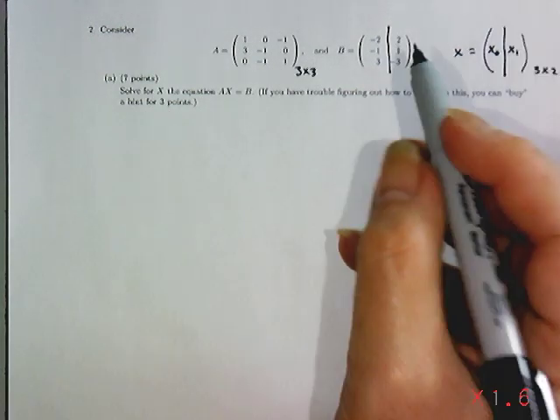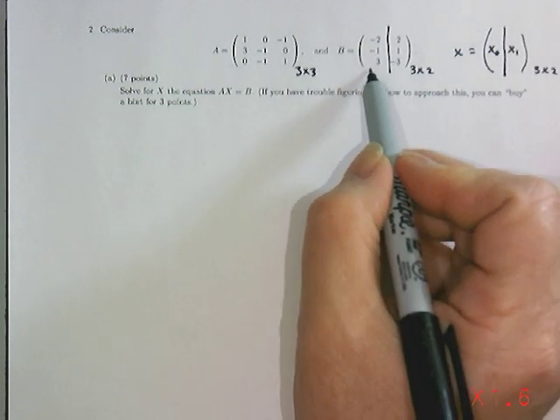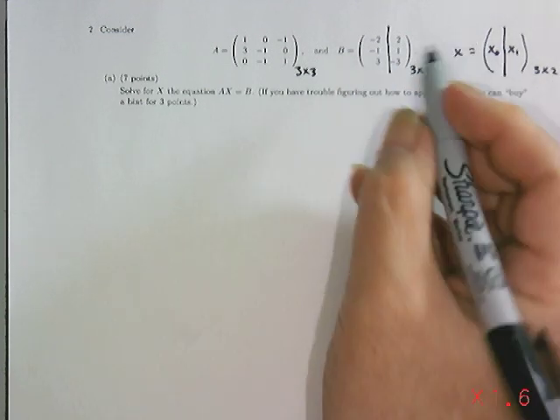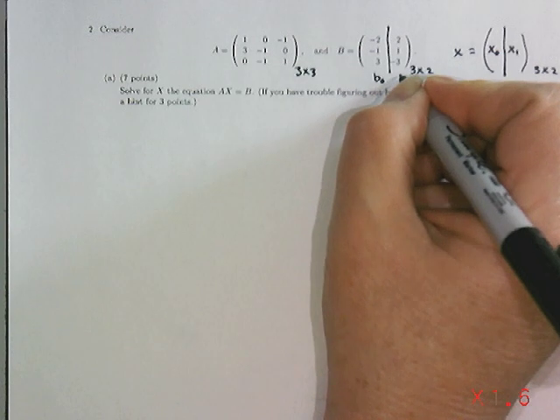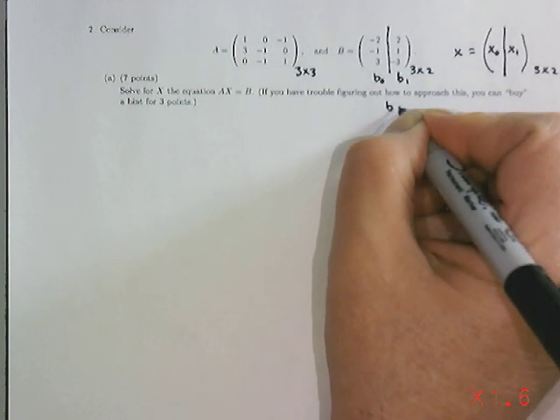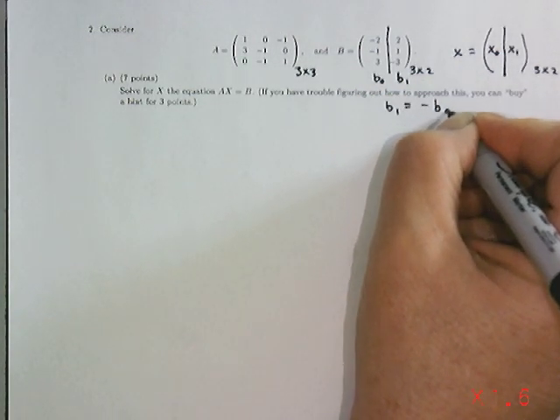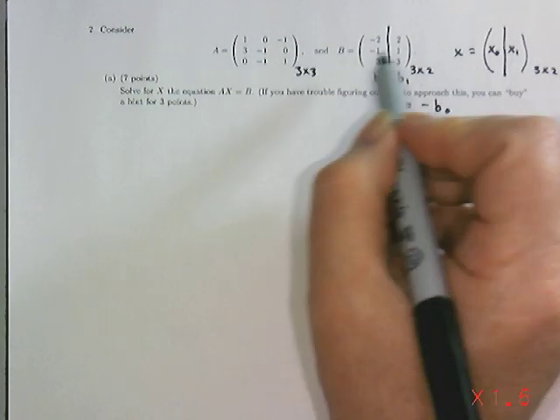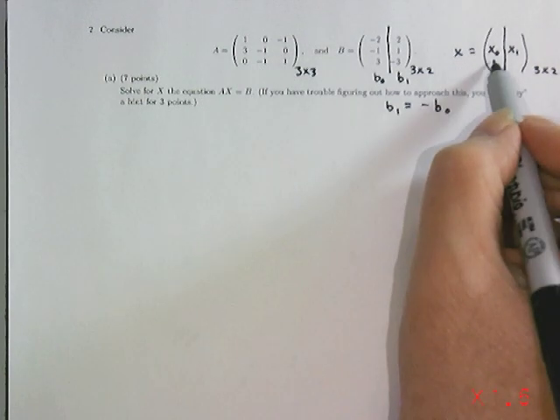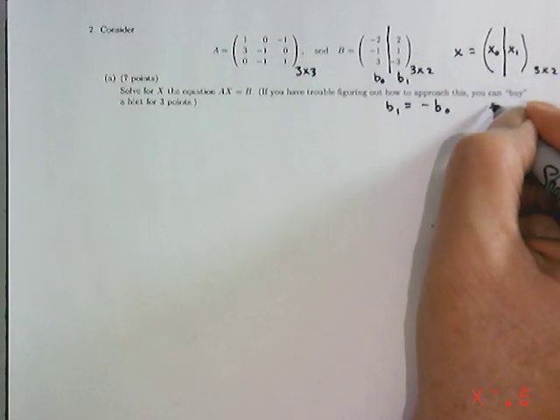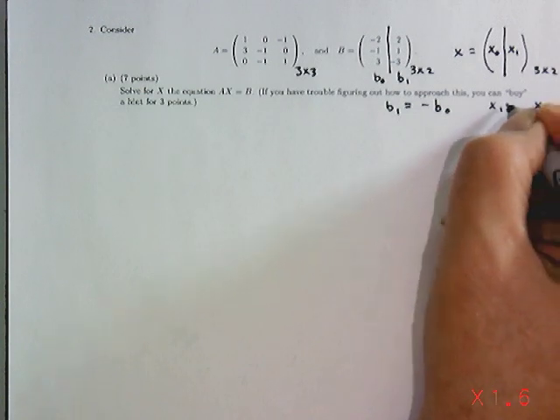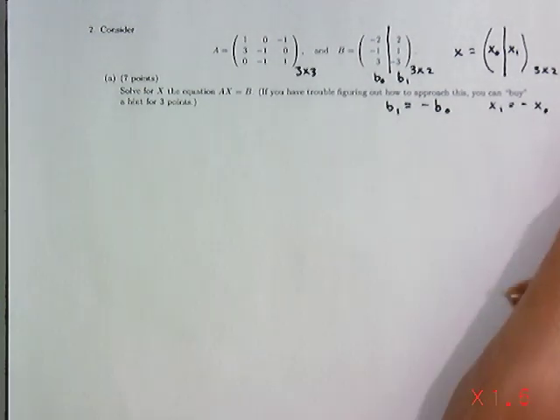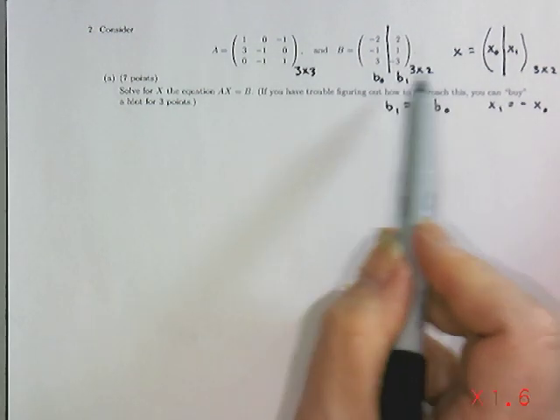So if I notice, though, B actually has some special properties in that if I look at the columns and I think of them as being B0, B1, B1 is actually negative B0, which means if I'm trying to find the X that solves this system, there's a relationship also between X1 and X0. In fact, X1 has to be equal to negative X0. So it actually can save me quite a bit of work by noticing this.